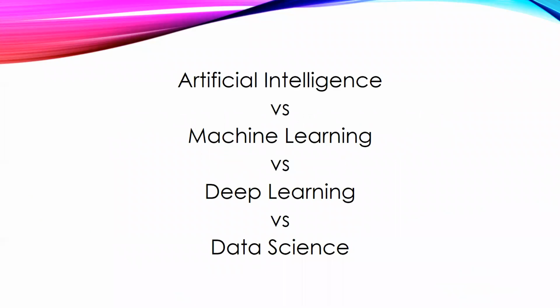Many of you have heard a lot of these words: artificial intelligence, machine learning, deep learning, data science. Today we are going to discuss the most fundamental things in data science. Basically, what is the difference between artificial intelligence, machine learning, deep learning, and how data science comes together with all these technologies. I will just give you a brief overview of these.